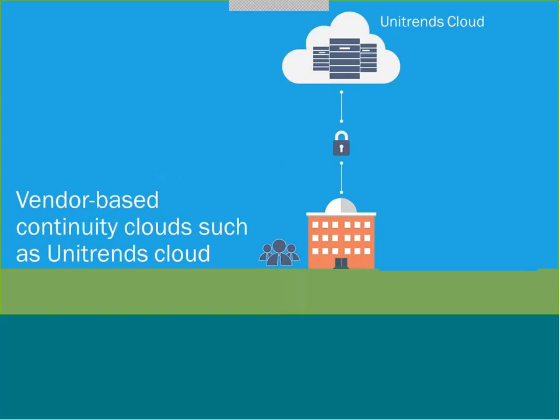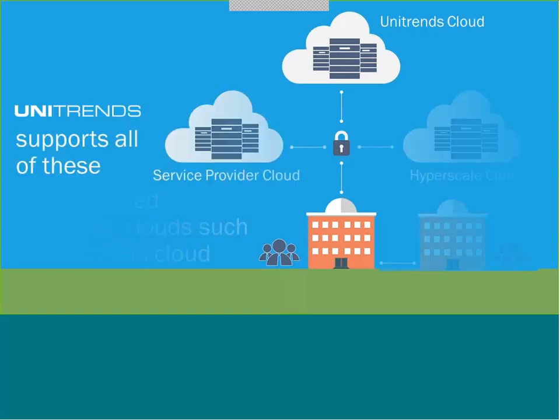So the Unitrends Forever Cloud does long-term data storage, but we're different from Amazon Glacier, which is a hyperscale cloud service for archiving. They can take up to 4 hours to recover any applications because they consider it kind of an archive where you're not going to need it except for a legal process or so forth, whereas Unitrends Cloud treats long-term retention and provides immediate recovery.